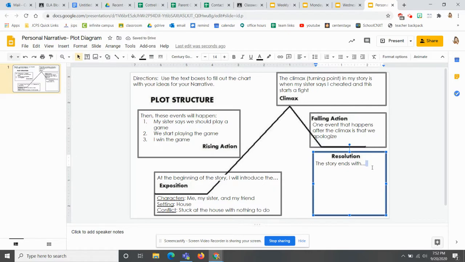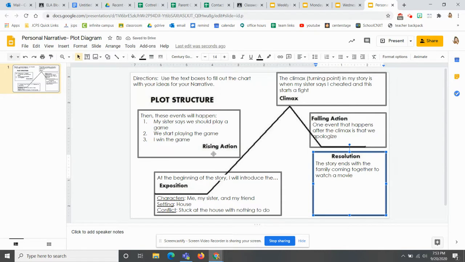And then the resolution is going to be, the story ends with the family coming together to watch a movie.